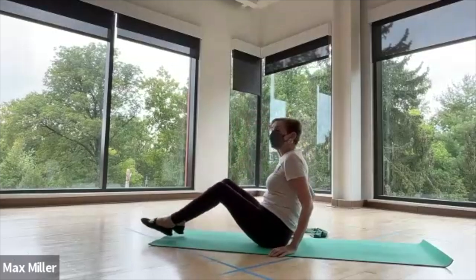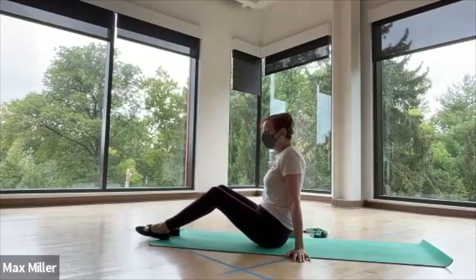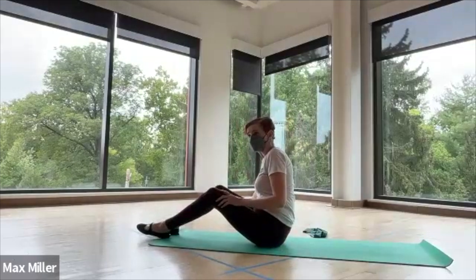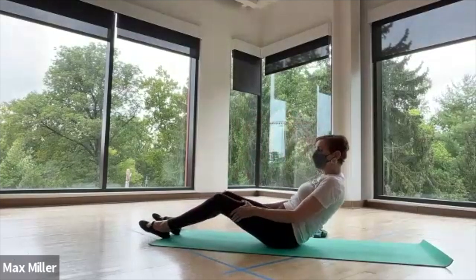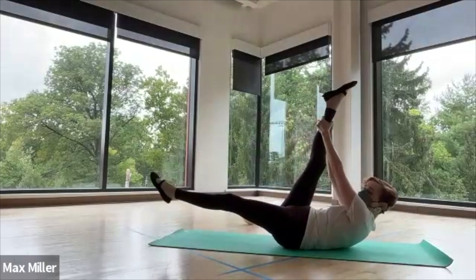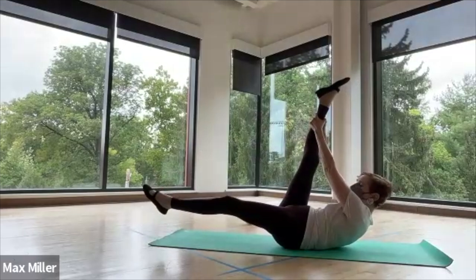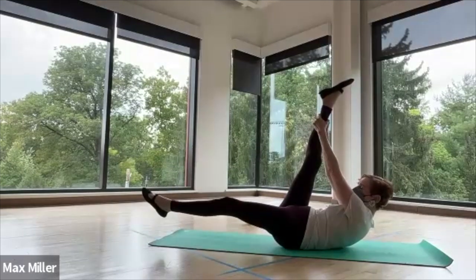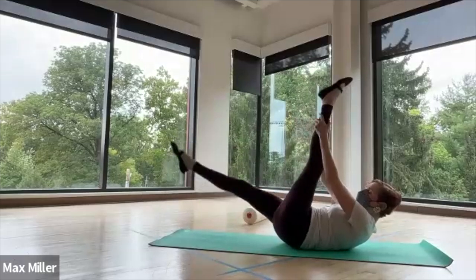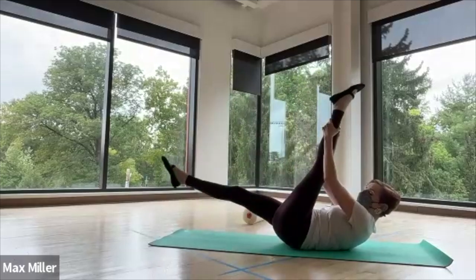All right, so we're going to do scissors here and then move on to another type of exercise. But again, we're going to roll back, and we did scissors with our hips up on this. It's the same idea. But here we're going to come down, lift one leg up, and take your hands high on the calf, as high as you can reach towards the ankle. And you're pulling your head up, trying to make your head and neck almost parallel to the leg. Switch the leg and hold yourself up as you release the hands and switch again. And inhale for one leg to lift and exhale for the other lift.